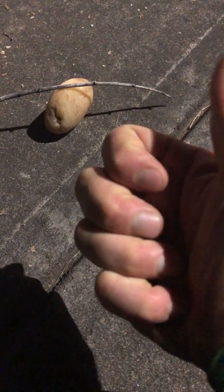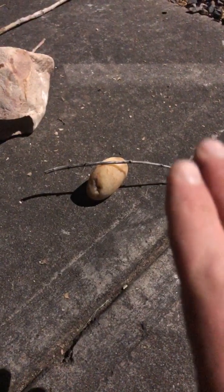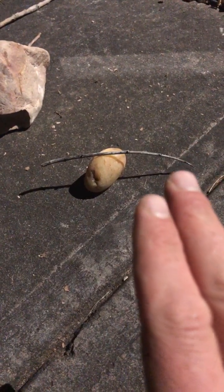So there's a progression of pinky, ring, middle, index or pointer finger, and thumb. And feeling like from here through in the palm. So you kind of gotta find your own techniques here to practice telekinesis.